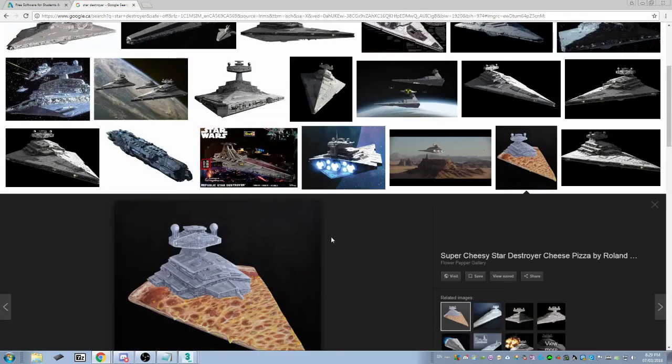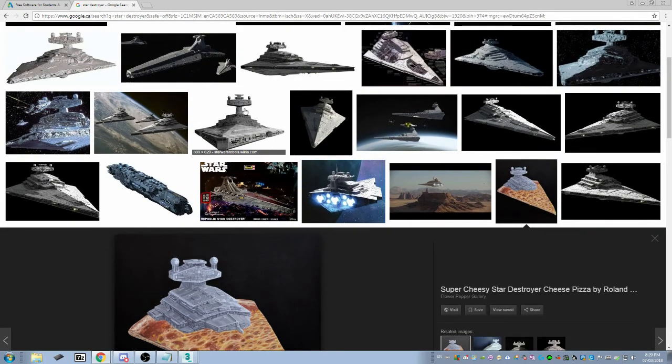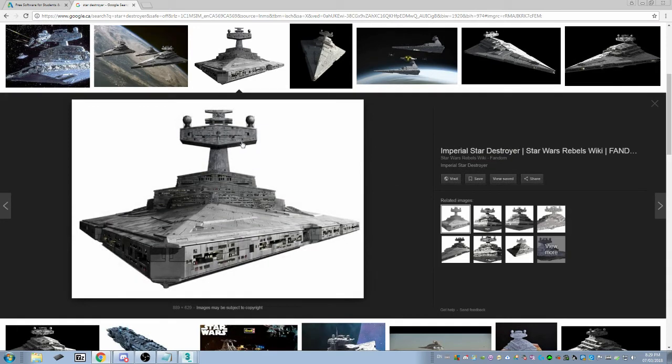And feel free to just look back at the Star Destroyer reference anytime you want. So all I'm doing here is I'm creating this neck piece, and then I'll be creating the actual bridge piece and some details on top.